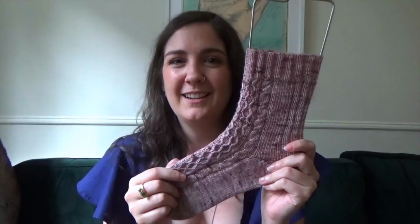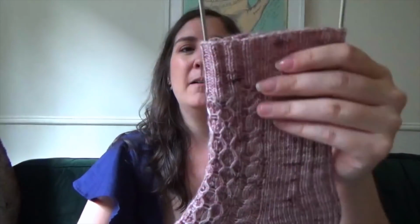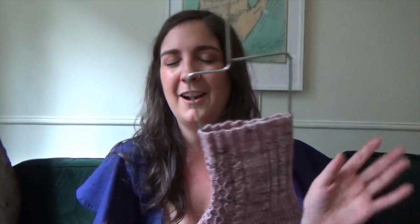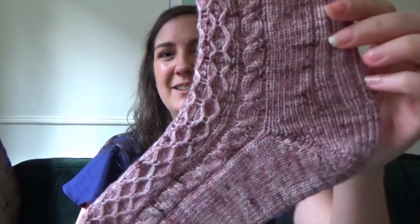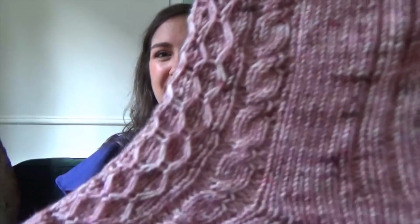So, oh, I didn't actually tell you the name. The name of the socks is the Astor socks, named after Astor Hall, which when you enter the library, the main library hall is called Astor Hall, named after, I should have actually had this prepared before I told you about it, but I want to say it was either like the main donor of the library or something to do with the architect of the library. I'll have this information together. My mom and I were just researching history of the New York Public Library, and that's what came up. So these are the Astor socks, A-S-T-O-R.